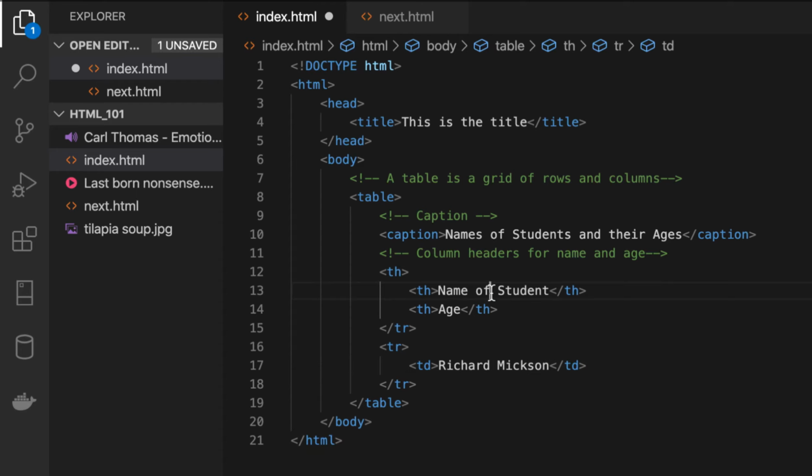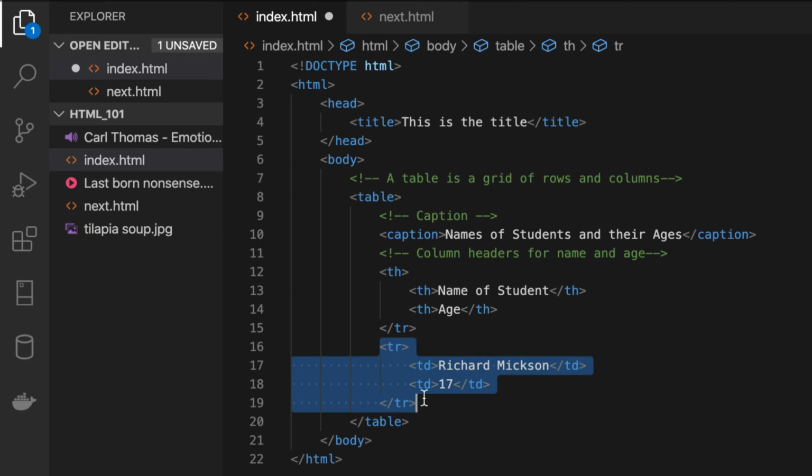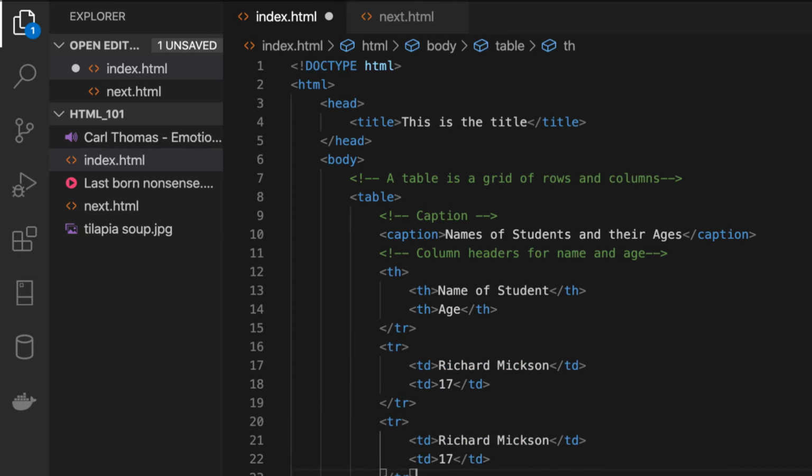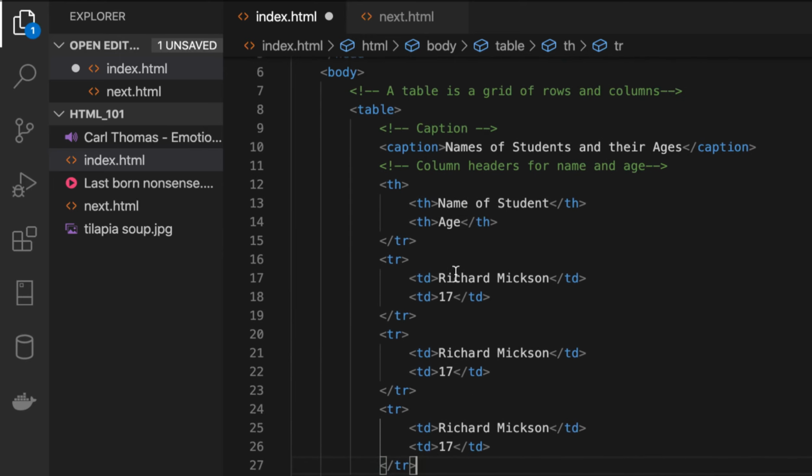So this is for the name. Then we need another td for the age. So Richard Mixing is 17 years old. We can repeat this maybe 4 times. So we have 1, 2, 3. Let's have a last one, 4.